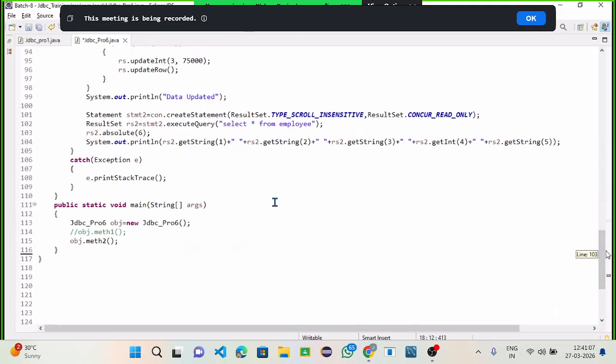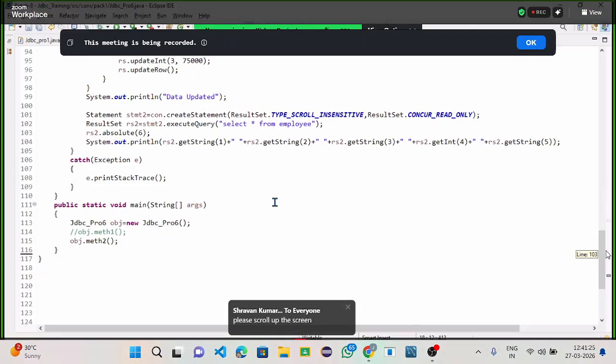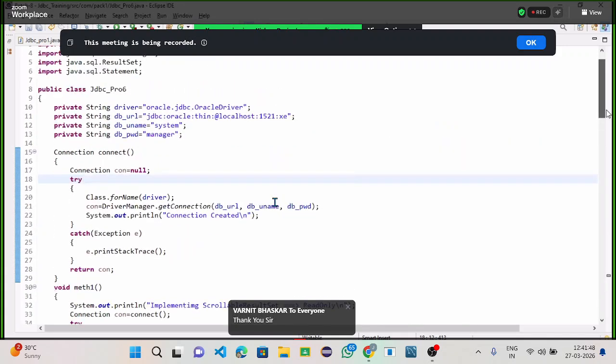Okay, so by tomorrow, everyone should be writing this program on your laptop. It should be working. How many of you completed this? Raise your hands. Oh, nice. You already completed. Very good, I'm impressed. And tomorrow we are going to deal with RowSet, not ResultSet. RowSet is like an advanced version of ResultSet. Tomorrow we'll be discussing that RowSet. All right, that's it for today. We'll continue our sessions again tomorrow. Thank you for listening. Have a great day.